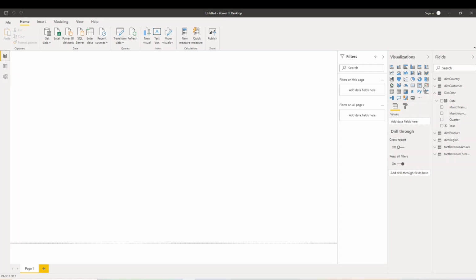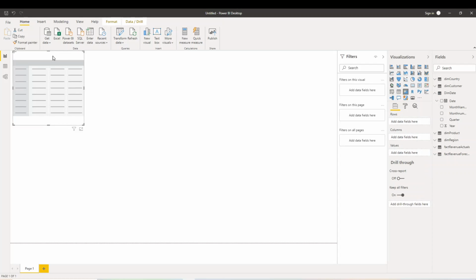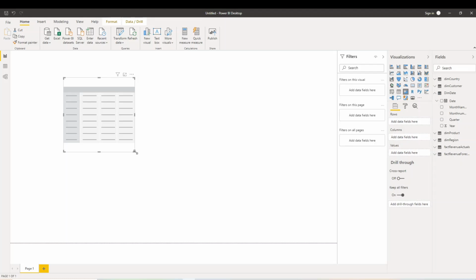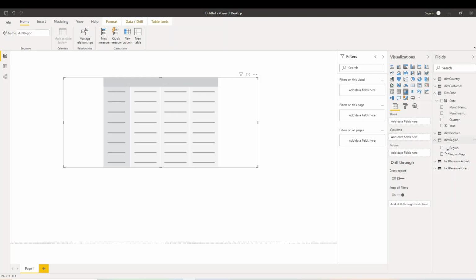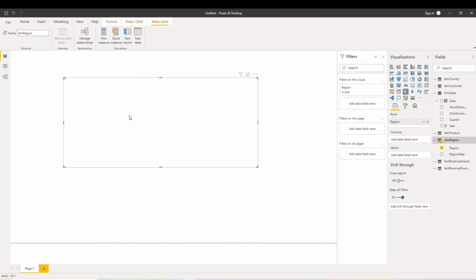So if we pull this in, let's maybe make a quick visual on this to show everything in action. There are a lot of visual options over here, and we're not going to go through all of them, obviously, but this is just a table. Let's bring in our geo. Let's start with geo or region, because that is easy here. Let's look at that on the rows. So we should be able to see region on the rows.